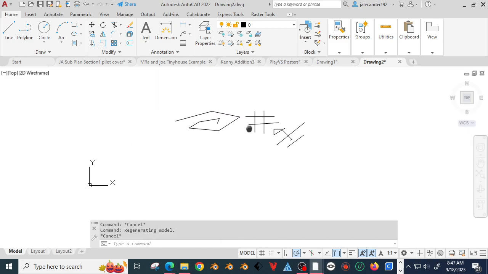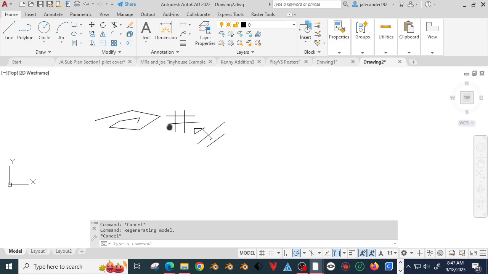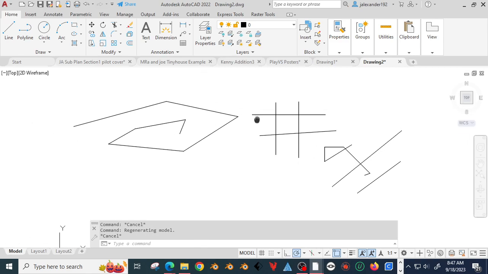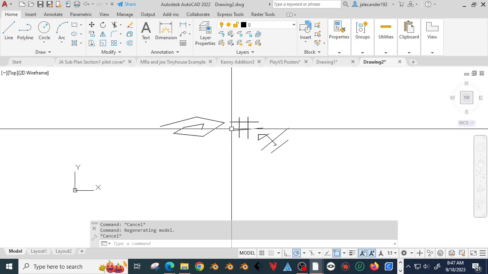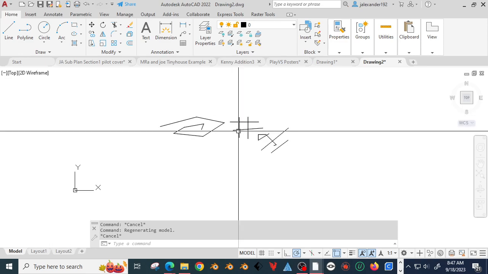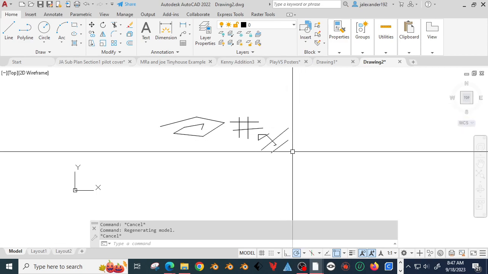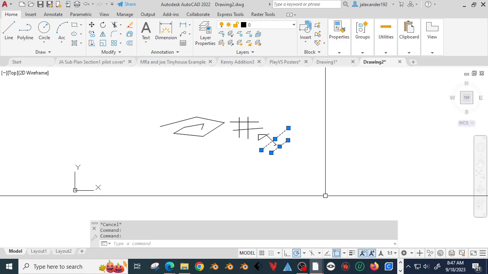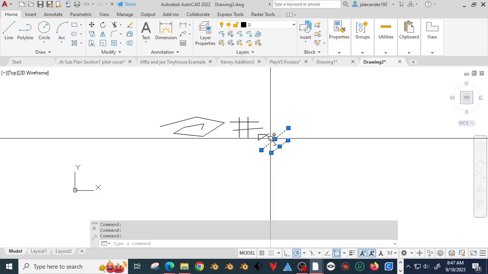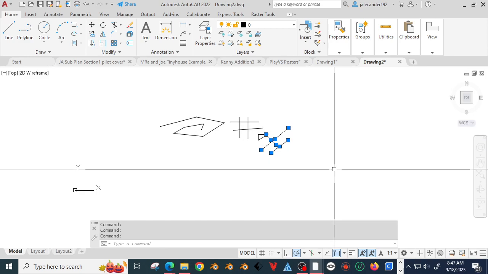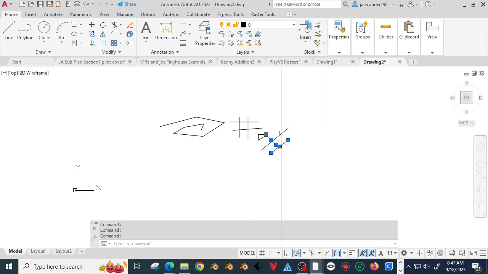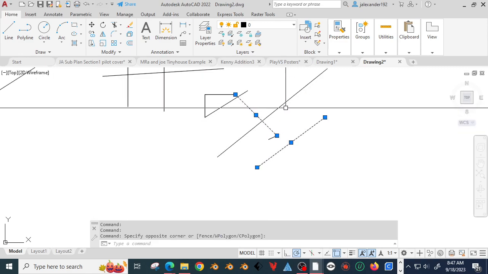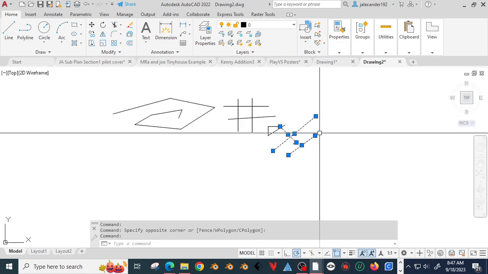If you hold your little mouse wheel, you're just going to pan, which just grabs it. You can see it gives it a hand. And I'm going to delete these. So I'm going to show you guys how to select. There are several ways to select. You can click on the line. So I just clicked on it. If you keep on clicking, it's just going to keep adding more. You don't have to hold shift or anything. Matter of fact, if you did hold shift, that would unselect one. Little trick. Okay, so that's clicking directly on the line.